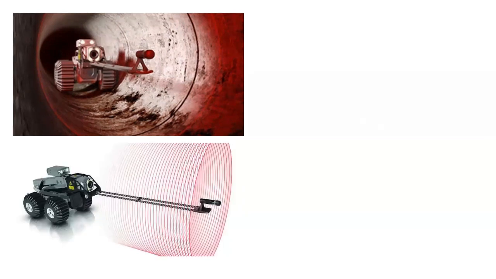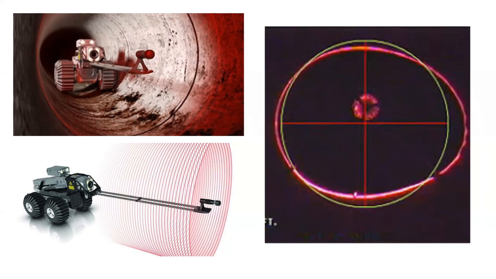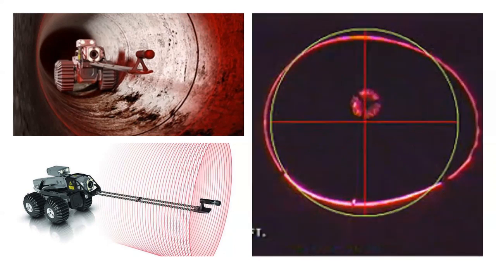When you have your CCTV camera and your remote control camera there, they put this laser on the end of an arm that extends out past the camera. And what it does is it spins a laser around, and it spins very, very fast. So what it looks like in the camera is it looks like there's a red circle around as you're going through, because it's spinning so fast.